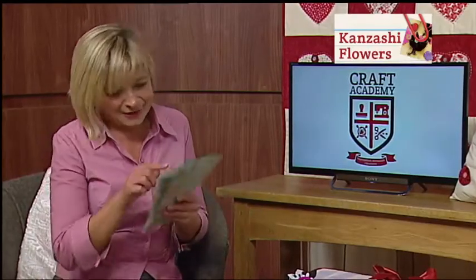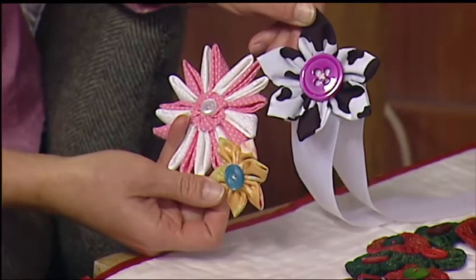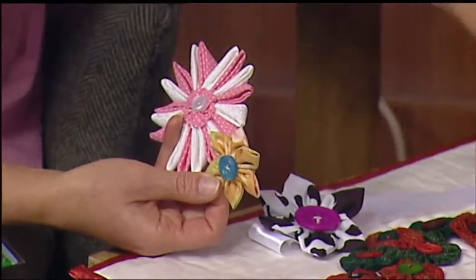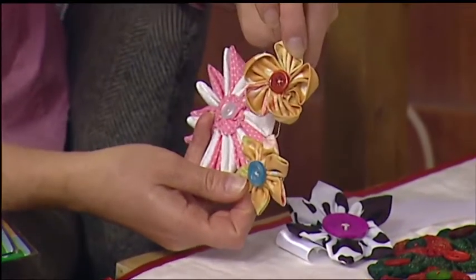What is a Kanzashi flower? It's a flower. So you've got all sorts of flowers, all under the same umbrella. There's just lots of different types of Kanzashi flower makers. So you have rounded petals, pointed petals, long ones, fat ones, short ones, thin ones. It's all different. And there's loads you can do with them.